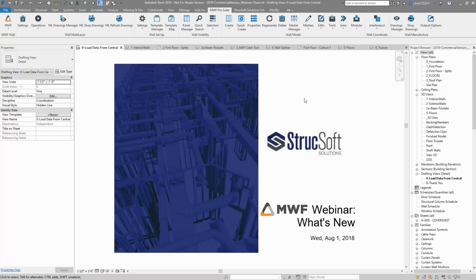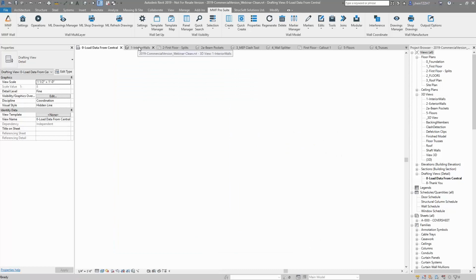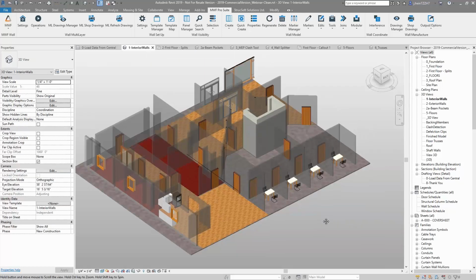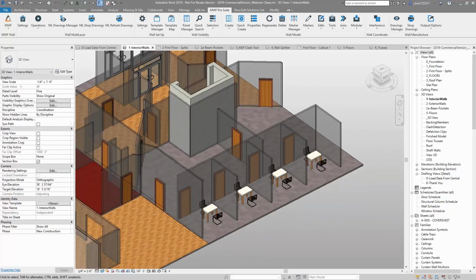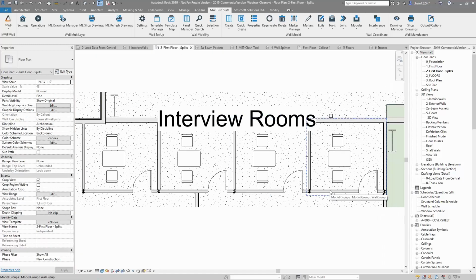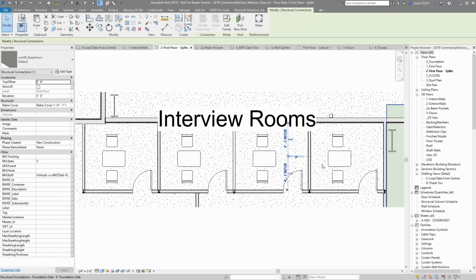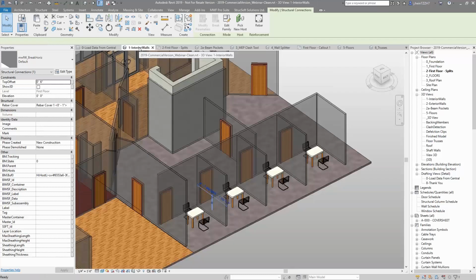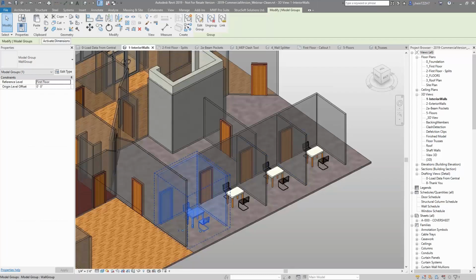The first thing we're going to look at is a modular command. And what we have done to this command is we've now allowed it to work with split markers. So on my floor plan, you can see that I have 4 groups that are just Revit elements, and I have one split marker, which I just highlighted by the window. In previous builds, modular command would not accept split markers in any form. Now it will allow it to find the split.